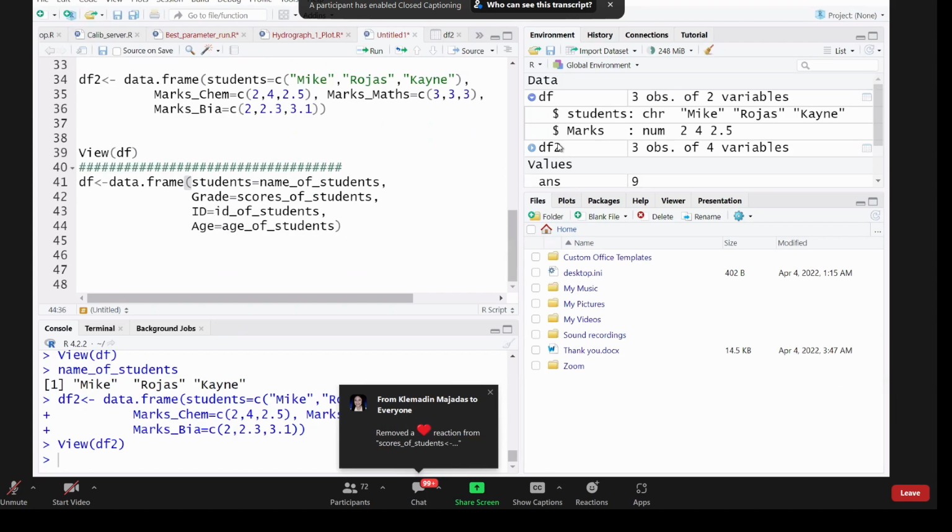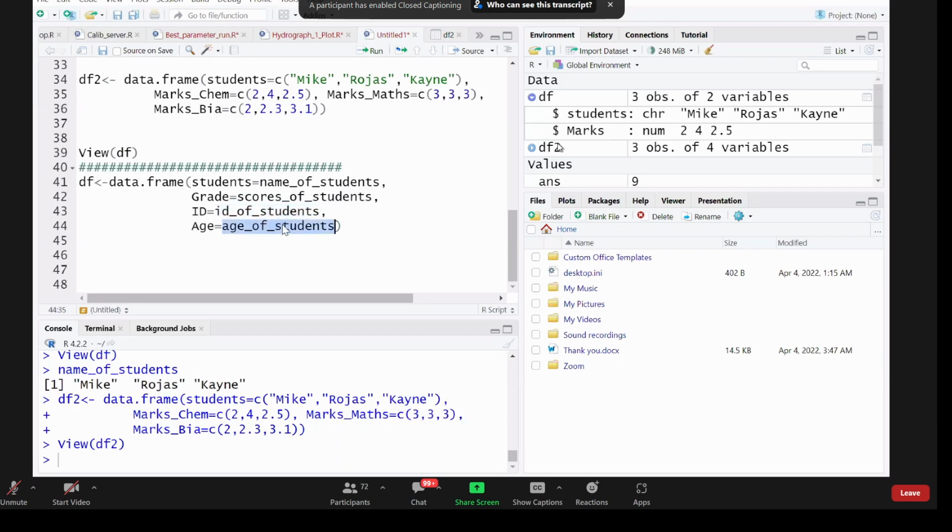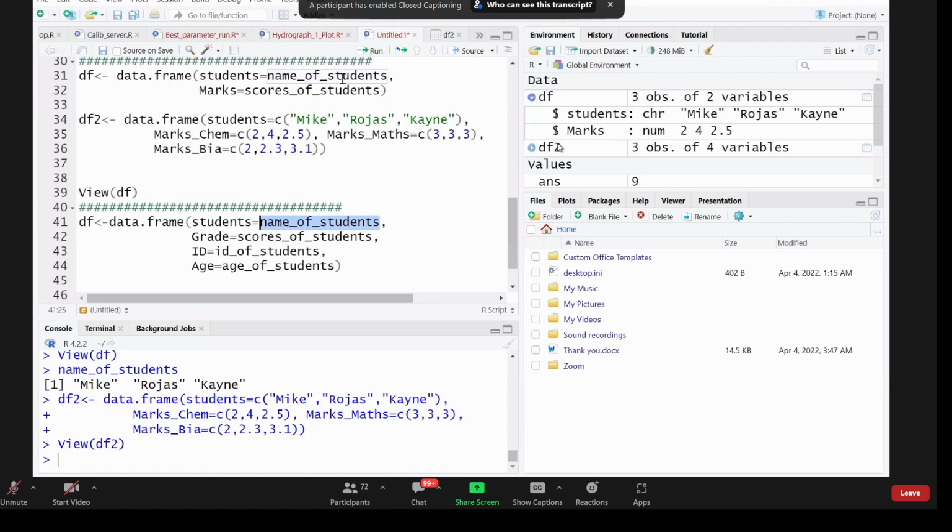But where did you define the name of students, scores, and ID of the students? Because if I run it here, it will not work, it will ask for the name of the students. Name of the students is defined, scores is defined, but where is the ID of the student? Did you send me the ID of the students as well? Okay, yes, I got it.